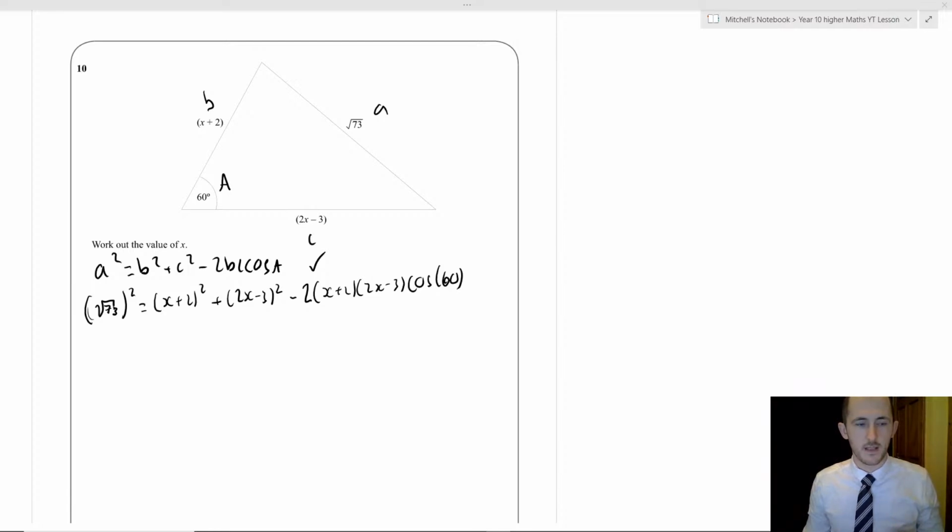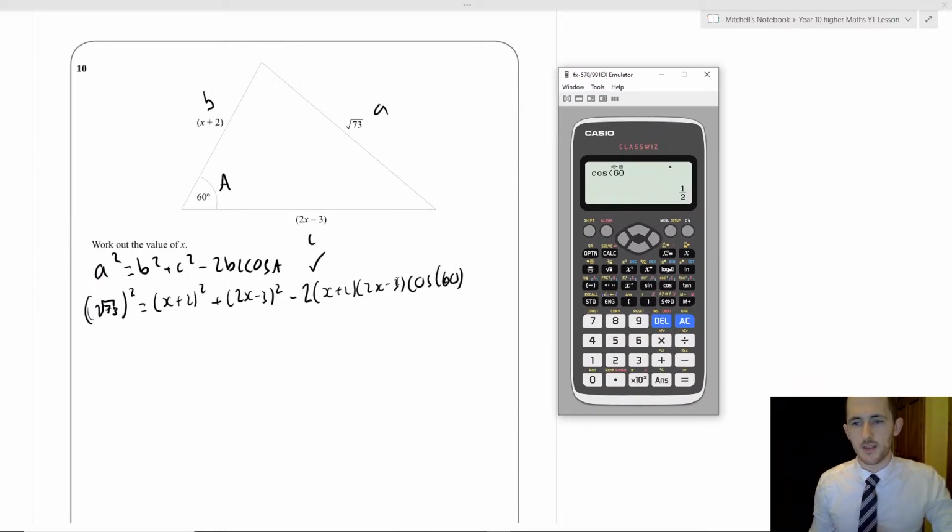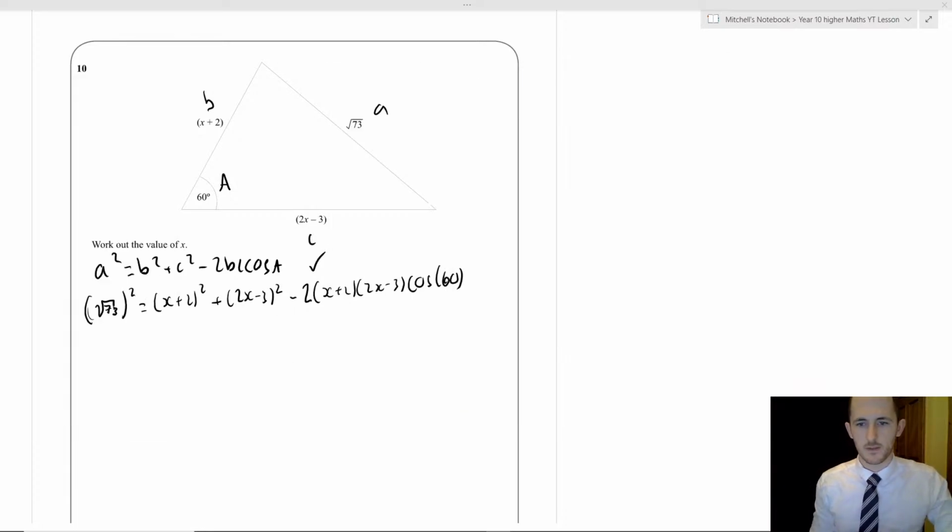Okay, now what is the square root of 73 squared? Well, if you're unsure, by the way, this question could have appeared in the non-calculator paper. It appeared in the calculator one, so don't worry. But I'll show you, you won't need to use the actual trig functions. So whenever we have a square root of a number and we square it, it just gives us the number. So as proof, this is just going to give me 73. I'm hoping that's somewhat familiar to you. So I have 73.